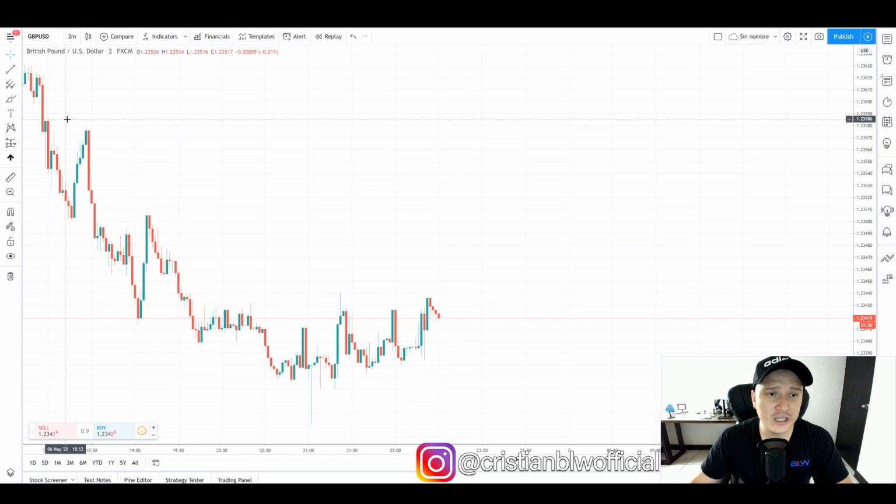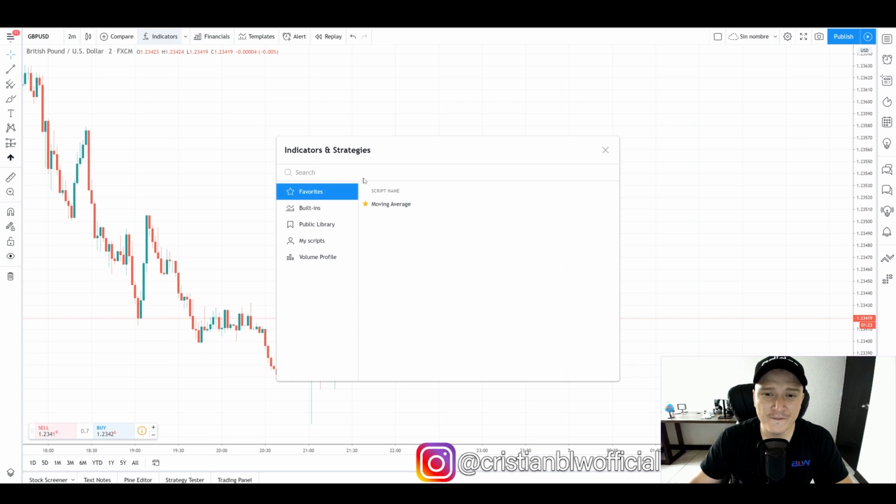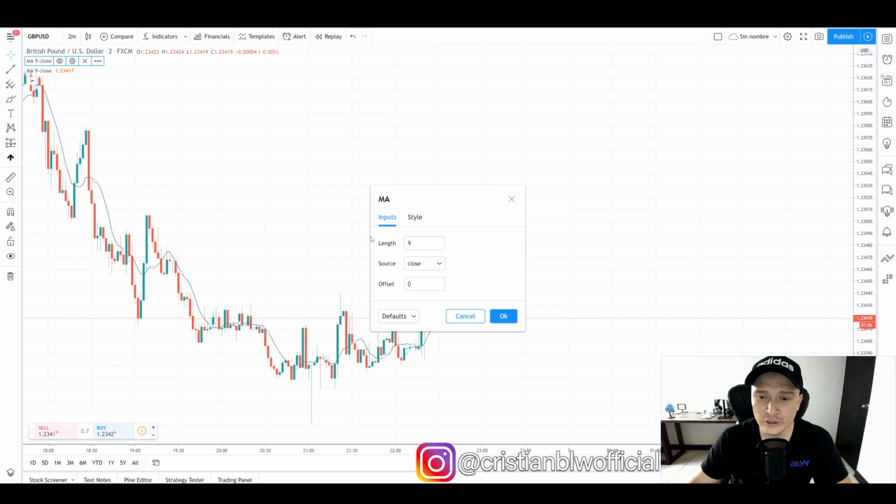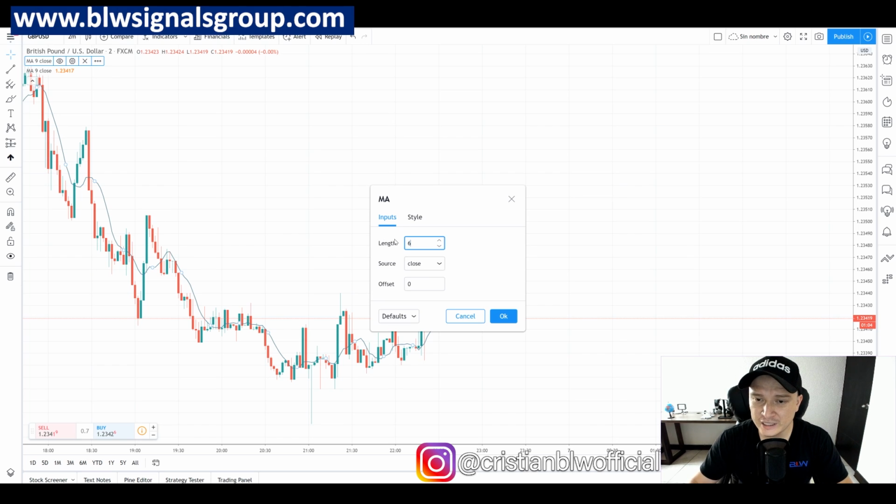And the first thing that we need to select is a moving average. In this part right here where it says indicators, you can just click in there and find it. I already have my moving average as a favorite, so I can add 3 just by clicking 3 times. In fact, I'm just gonna click 2 times. We are going to click on this settings button right here on the first one, and the first is gonna be with a period of 6.